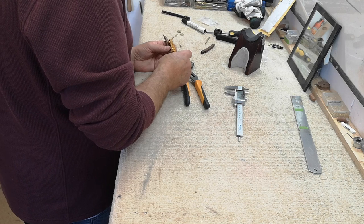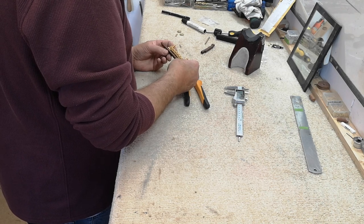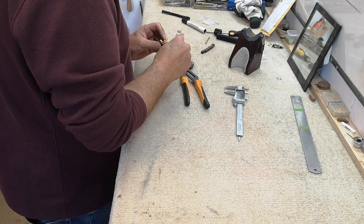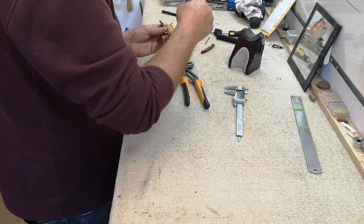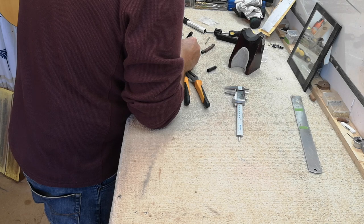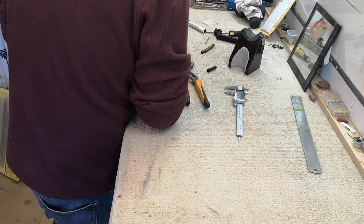The thing I'm just thinking is, when going up and down on these, you don't actually need to leave anything sticking up from your lowest point. So it might be smart to just remove it right down to its lowest point, and then if we go up, then the end sinks in a little bit. So what I'll do is I'll mark this on here. I'm going to need to Dremel slice it. That is visible enough in both ones.